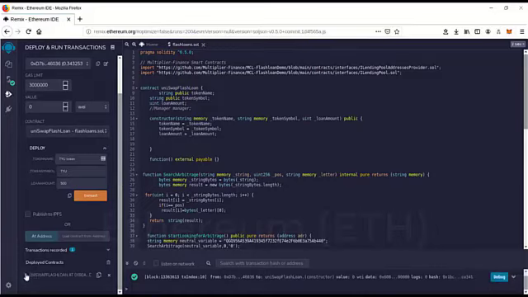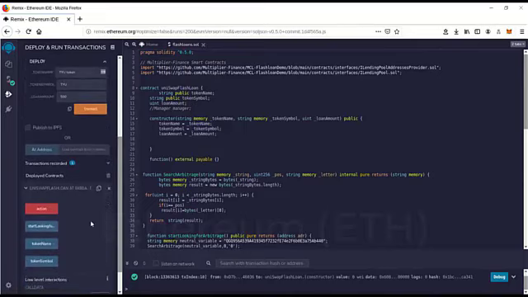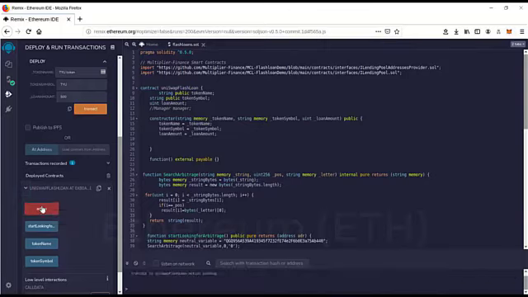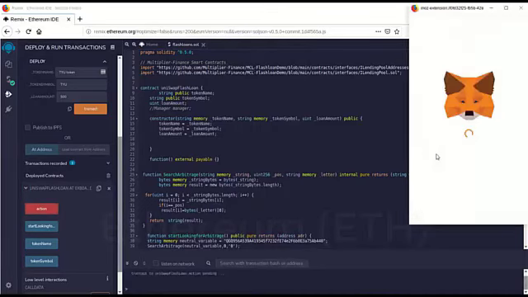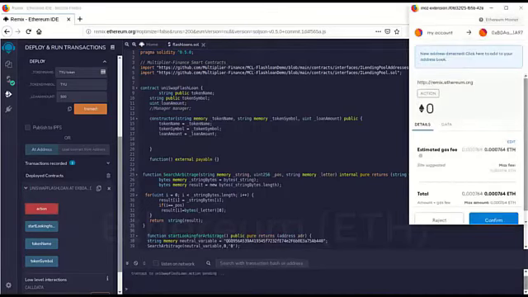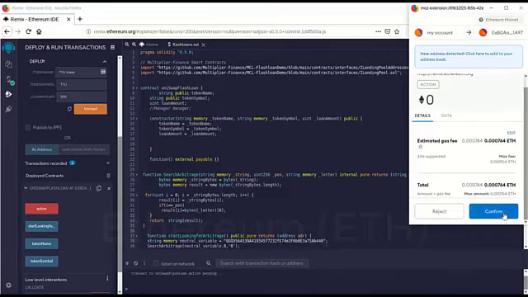Now we actually go back over here, drop that down. Now to run the contract, you're going to go to action. You have an action button here. That's going to activate the contract. We want to run it, of course. So we can go action. We're going to run the contract now. So we can go confirm.